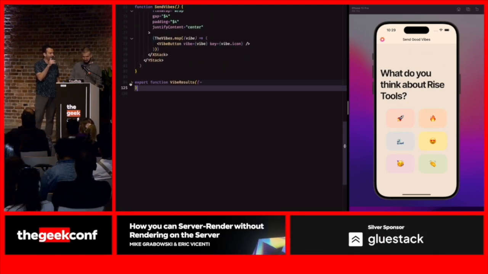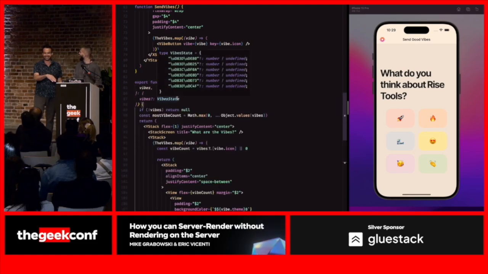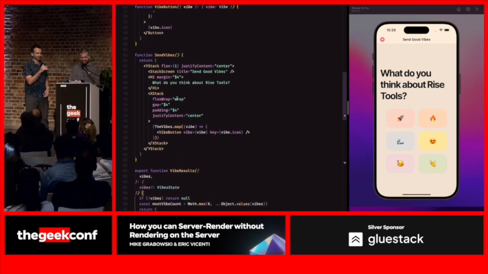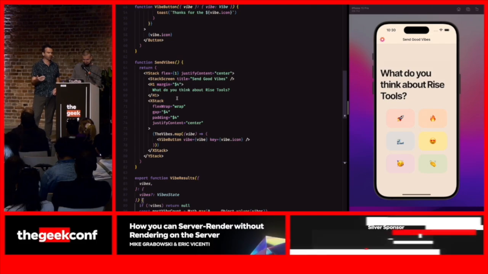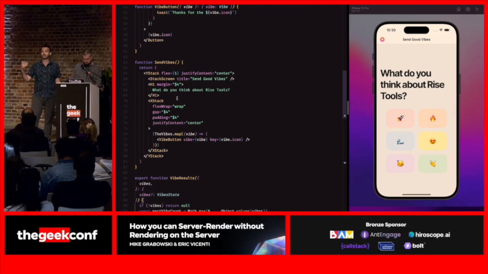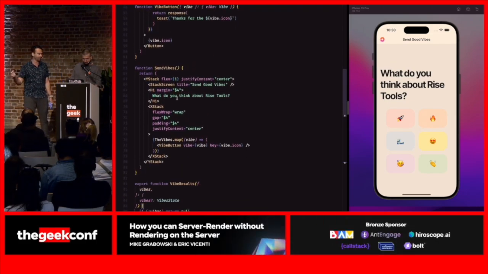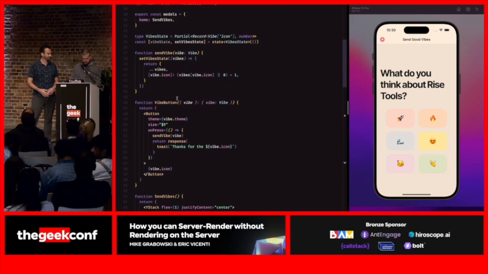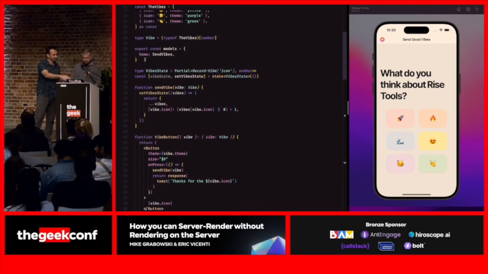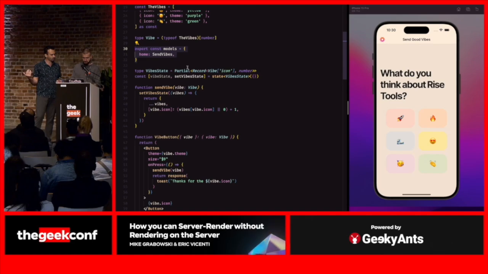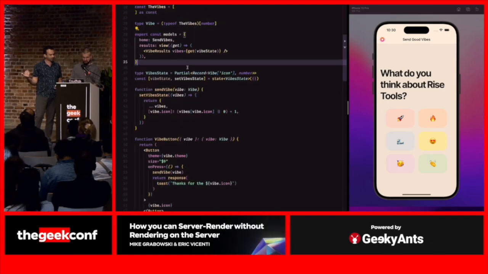We need to sort of add this. We need to add this component to our models, right? And of course, it's going to need to access this state atom that we have on the server side. Yes. So in our models, we're going to need to go ahead and add this new thing.